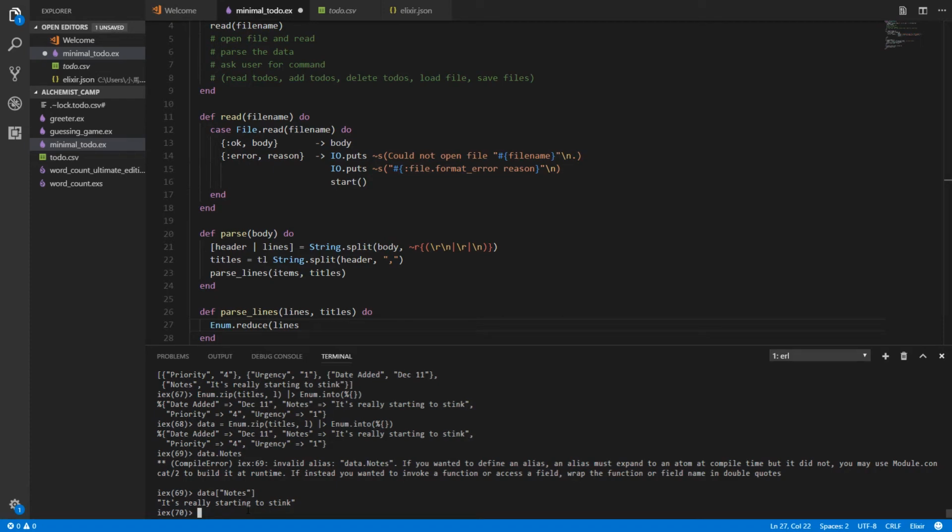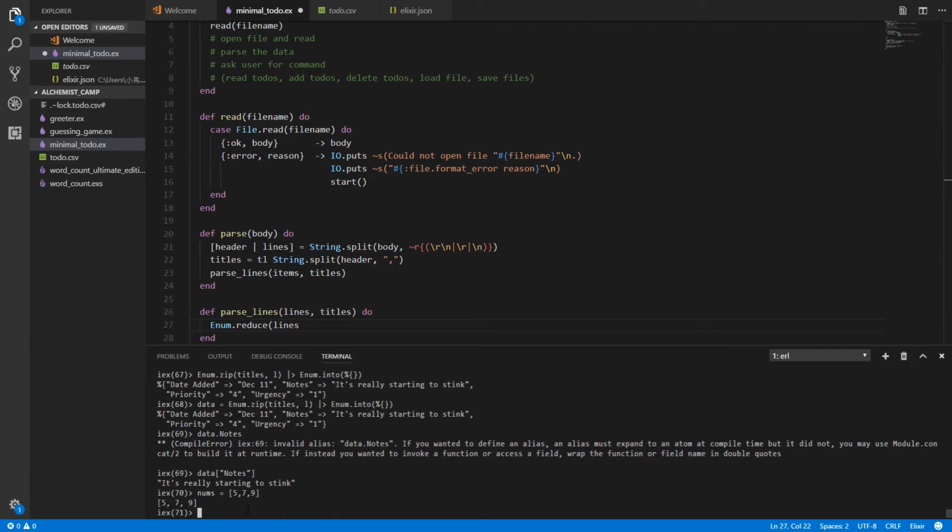So make a list of numbers, say 5, 7, 9. We can use enum.reduce to reduce this collection into a single item, and the way you do it is you pass enum.reduce either 2 or 3 parameters.